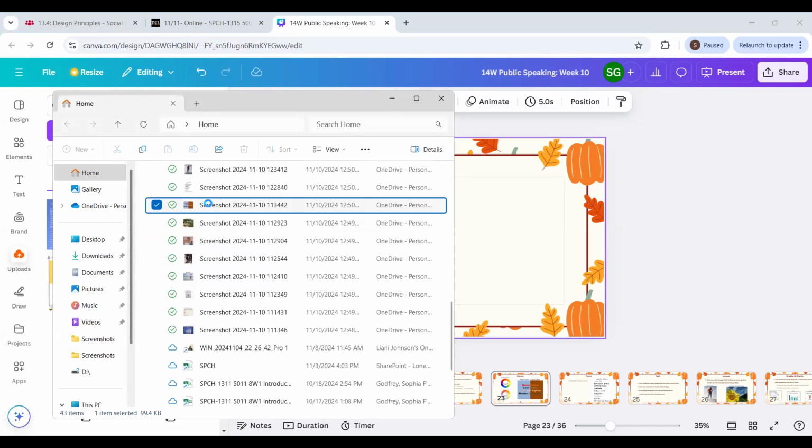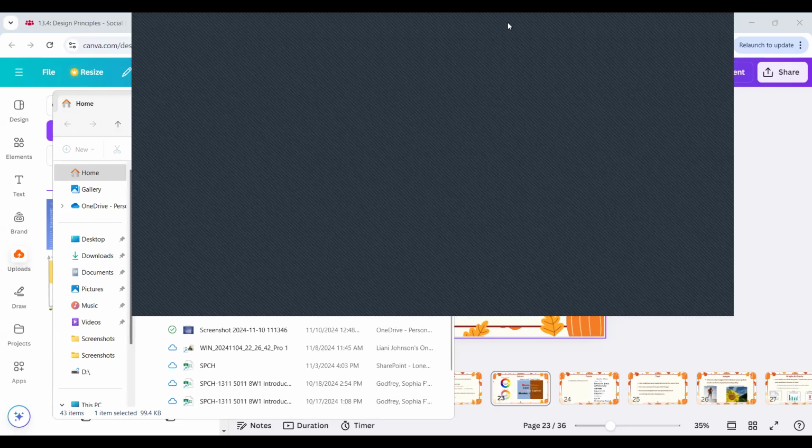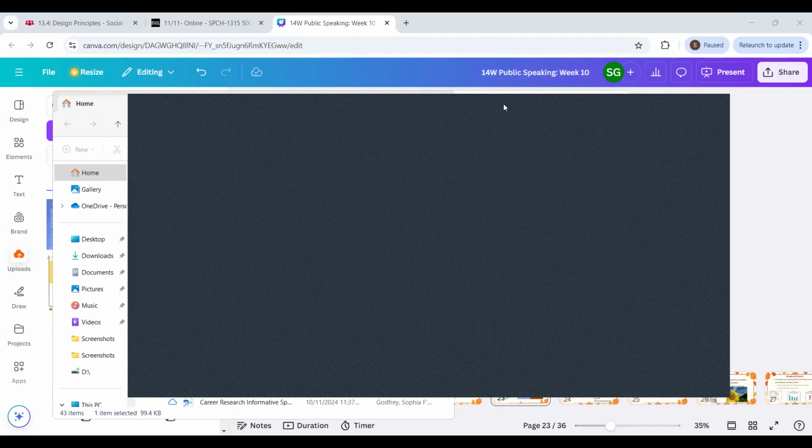Hopefully you can see this. Please move the window away from it. I don't know if y'all can see this, but talking about warm and cool colors. So this image kind of shows, actually, you know what I'm gonna do? I'm gonna post these pictures on D2L. So if y'all are like, I did not see a single thing that she posted, they will be on D2L as an example. So you can kind of see what not to do, look at the colors and kind of what I was talking about, and you can follow along as we go.